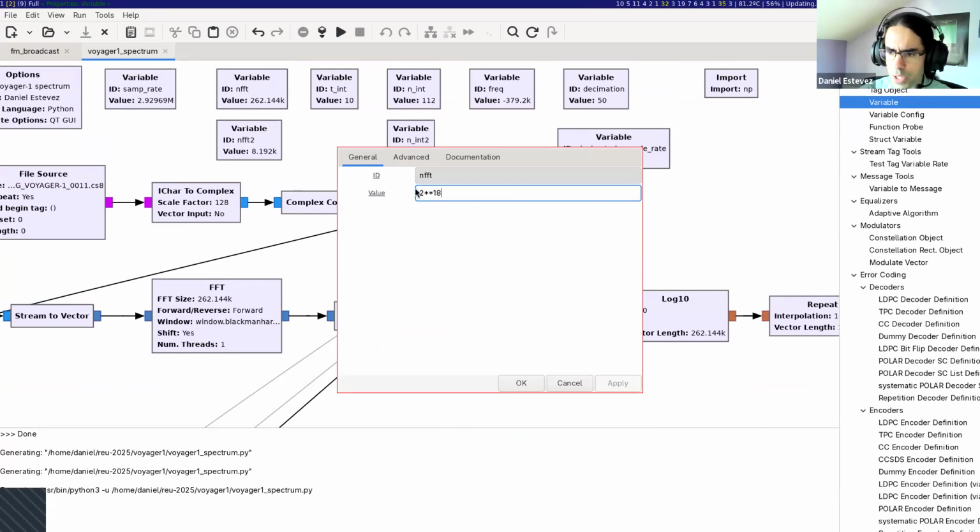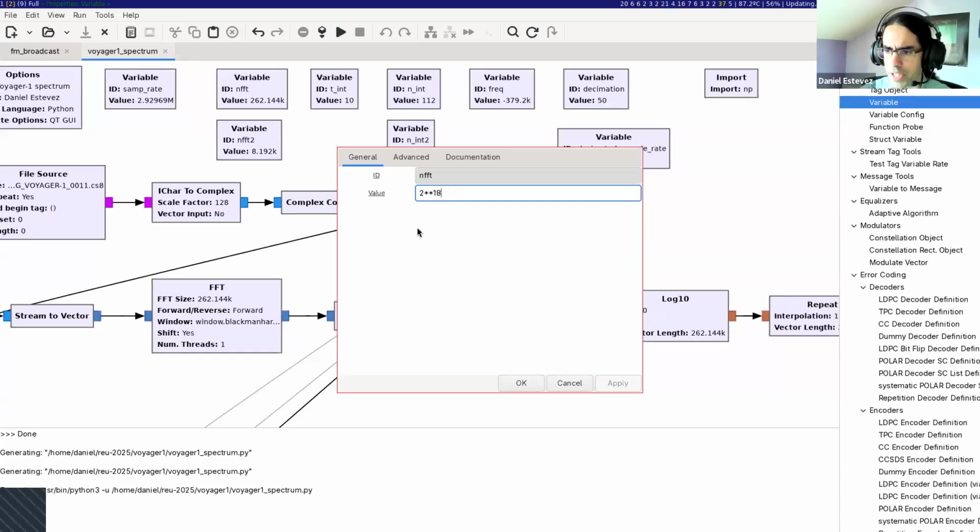So in this case, I have chosen it to be 2 to the power 18. That's a reasonably large number. And the reason for that is to get good SNR. And last week we saw that when we have narrowband signals, it is good to have a large FFT because then the frequency resolution increases, and so we get less noise per FFT bin. I think I mentioned that last week, and if not, I mention it now.